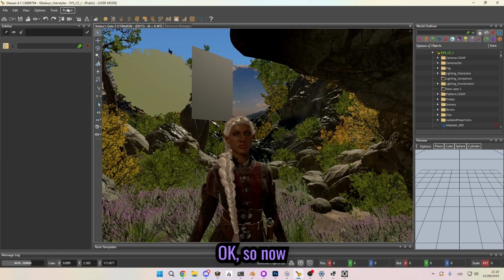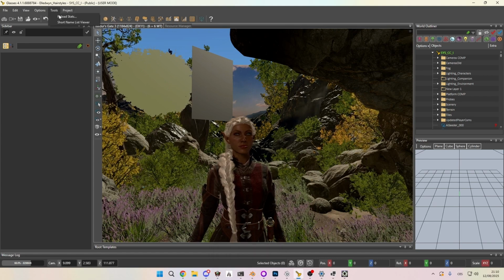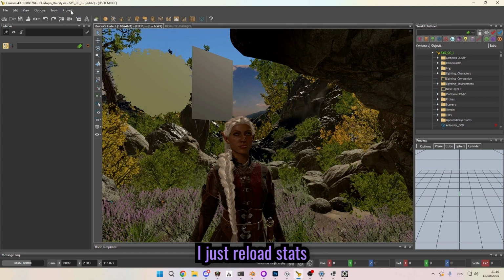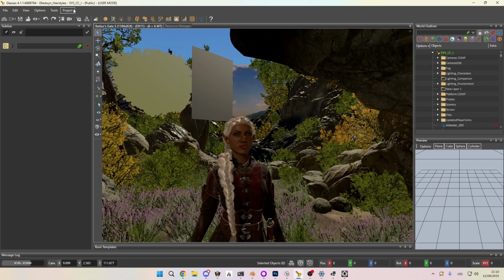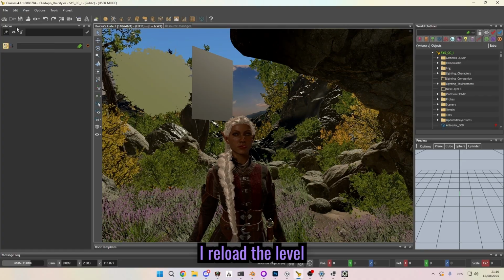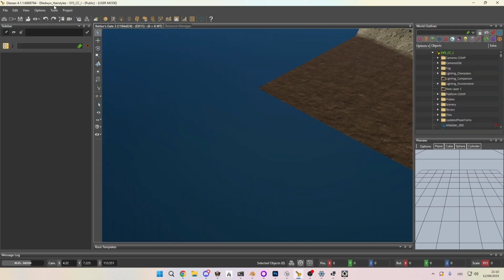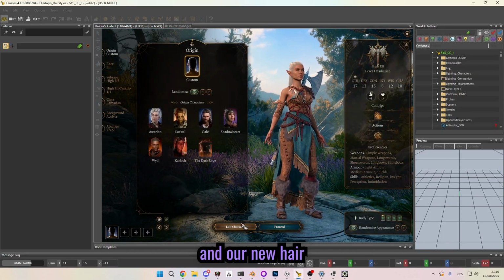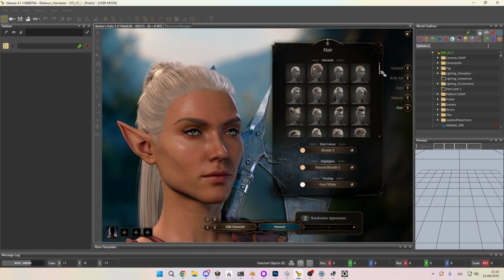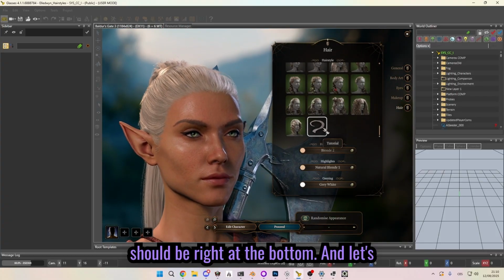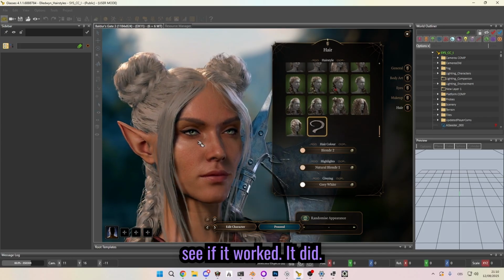Okay, so now I just reload stats, so it applies everything. I reload the level. And our new hair should be right at the bottom, and let's see if it worked.